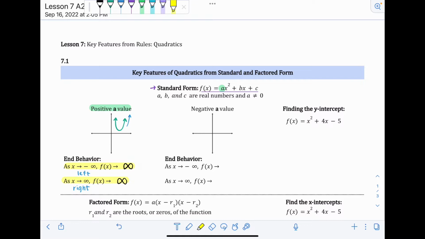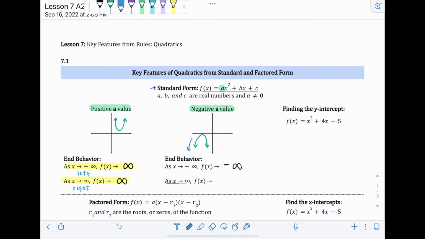Okay, so when we have a negative a value though, when the lead coefficient is negative, the graph opens down. So it can go anywhere on the coordinate plane, it just has to be opening down. And then for end behavior, this is as x approaches negative infinity, so that's the left side of the graph. The left side of our graph finishes going downward, so f of x approaches negative infinity. Remember, f of x is just y, like the y coordinate, so if the graph is going down, the y values are getting smaller as it goes down, so that's why f of x is approaching negative infinity.